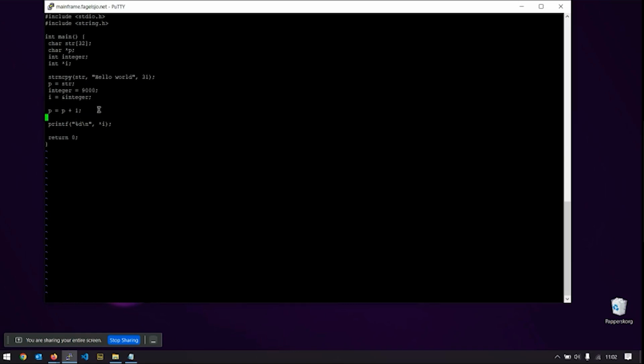But if we were to do I equals I plus 1, in this case, let's say the integer's memory address is 0010, for example. And we do this command, which increases it by 1.